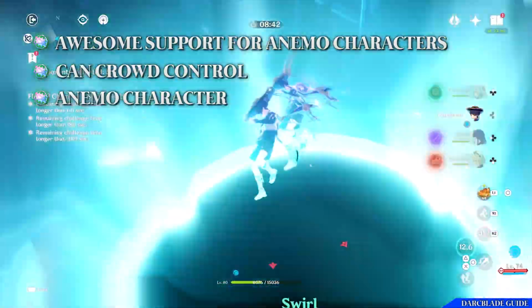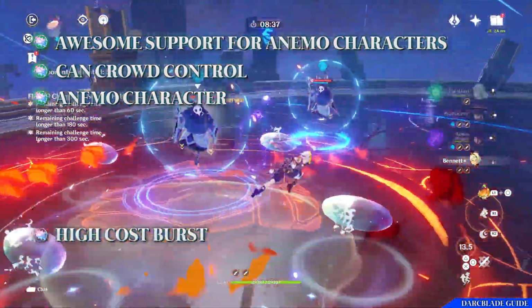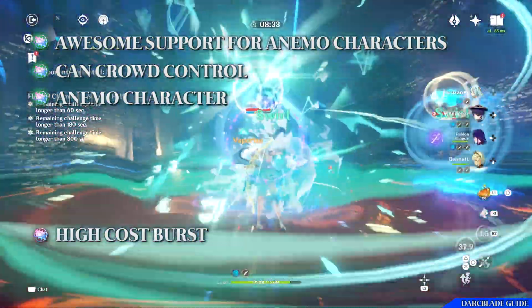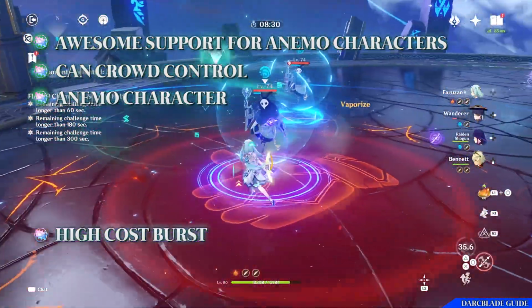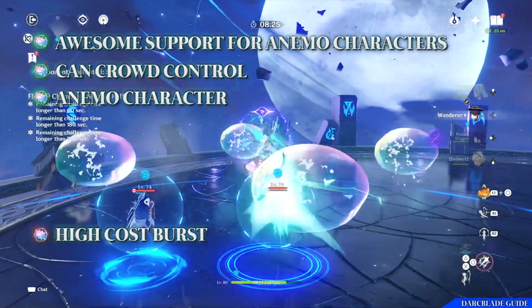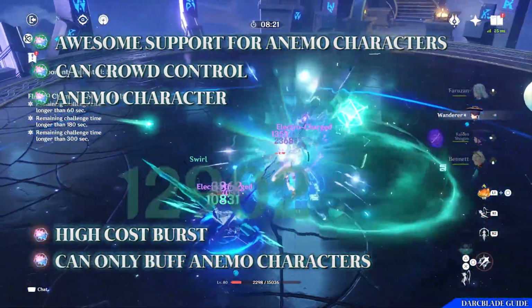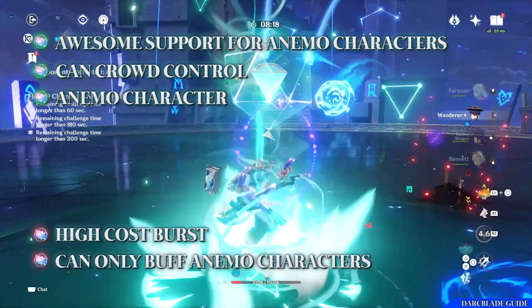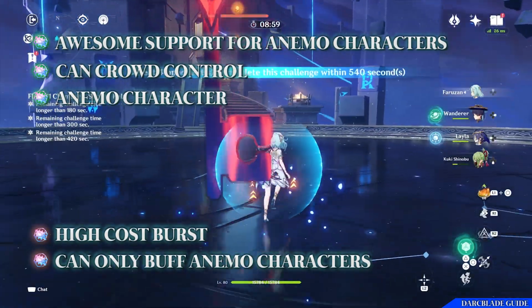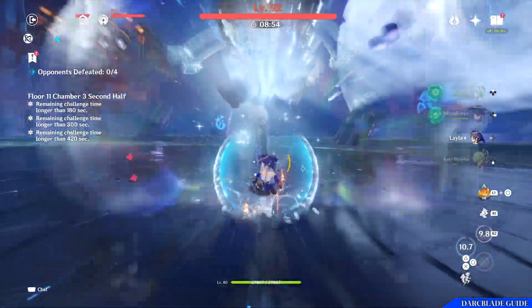But of course there are cons. Two of Faruzan's major cons are firstly, her elemental burst has a high energy cost. This is why we have invested so much into energy recharge. You can alleviate this slightly if you are able to get Constellation level 4, but for the most part this is a con you need to be aware of. And the other con is, unfortunately, she's a little bit limited when it comes to her buffs as they mainly assist Anemo characters more than anyone else. But regardless, if you do have a strong Anemo main DPS character in your team, then Faruzan is a great choice to accompany them.